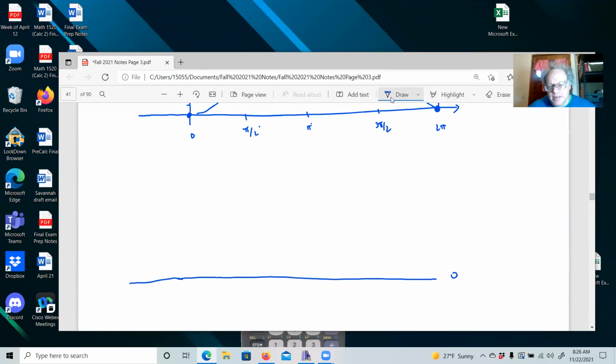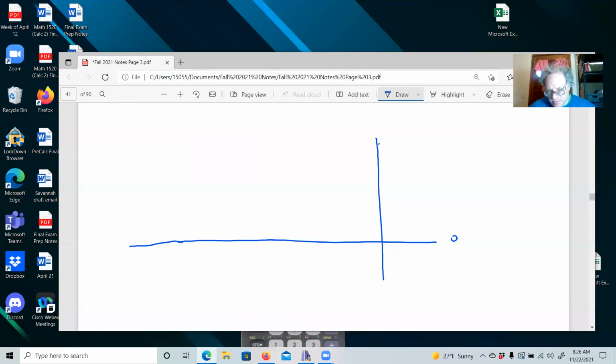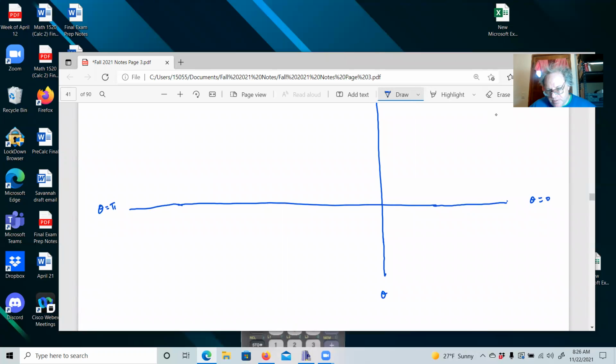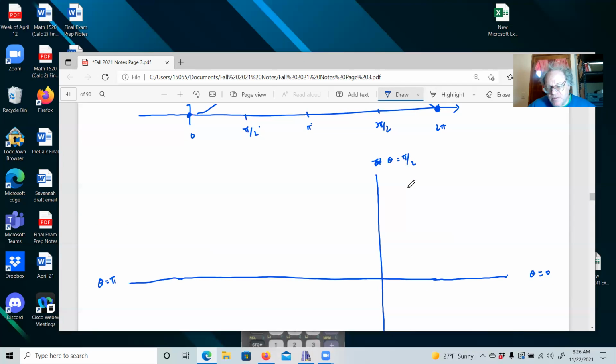Okay, and again, I'm just trying to figure out where I want to be at certain places. So here is my 0. I normally don't think this far ahead about things. If this is theta equal to 0, theta equal to pi over 2, that's at 90 degrees, theta equal to pi, and theta equal to 3 pi over 2. You can add in some additional points here if you'd like, that's fine. But for the most part, here's what we have.